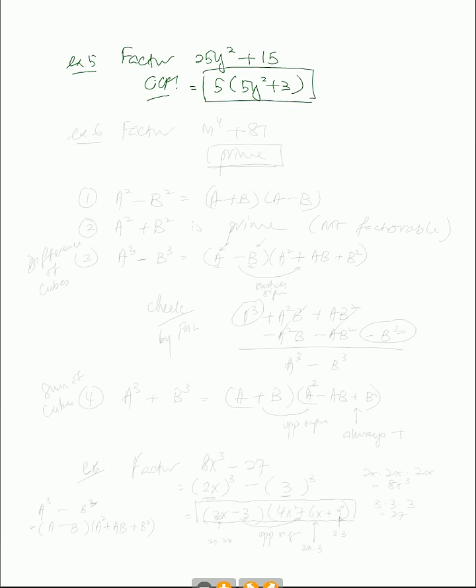Okay, so factoring involving binomials doesn't mean you always can apply a formula. Sometimes you're pretty much stuck at GCF. There are times when you can't even make one move, like for example, can you factor m to the 4th plus 81? They're both perfect squares, except that because you're separated by plus, I cannot even make one step, and that's when I say it's prime.